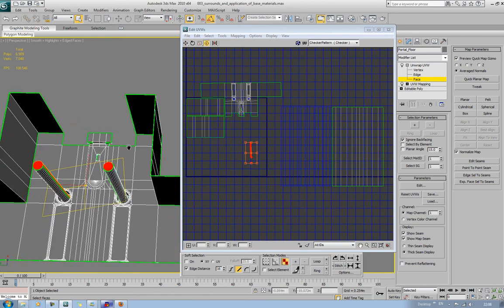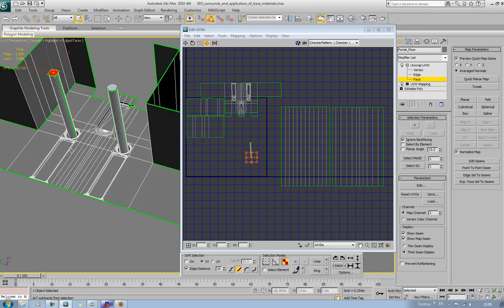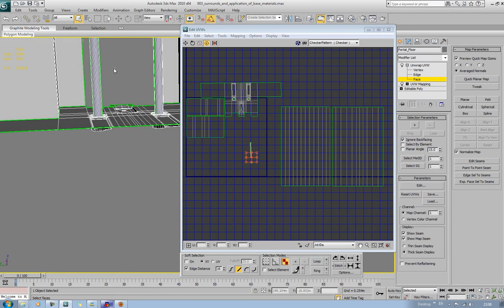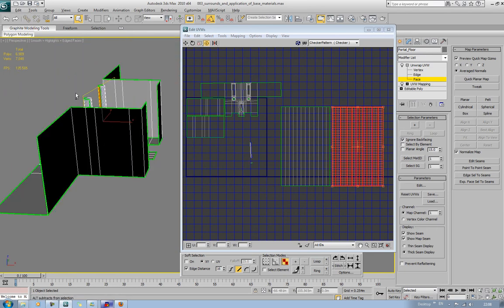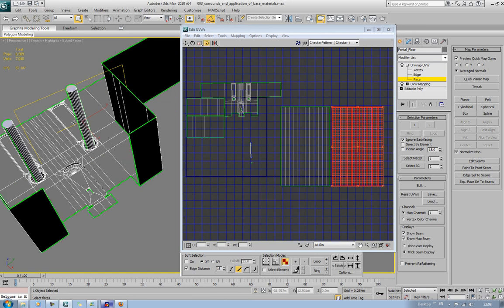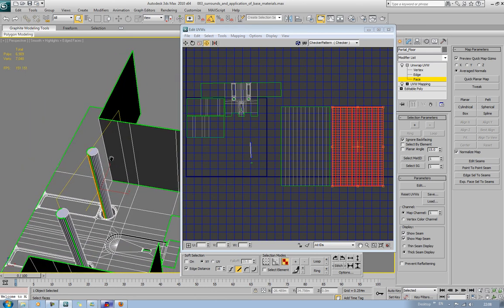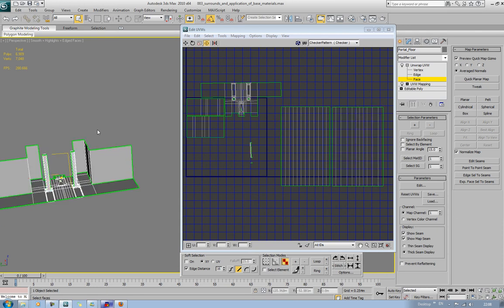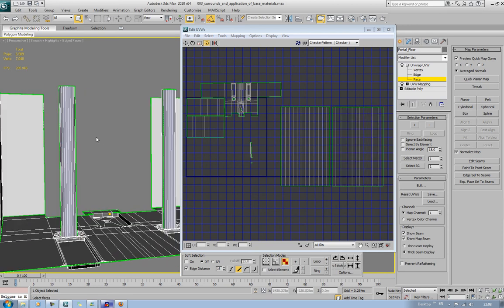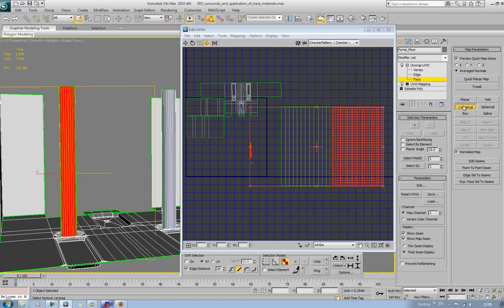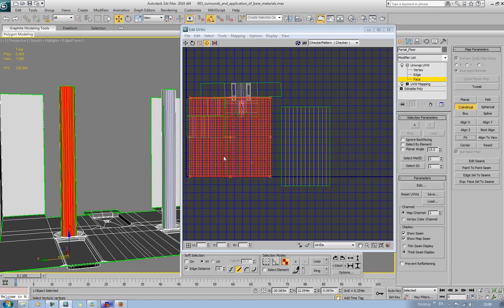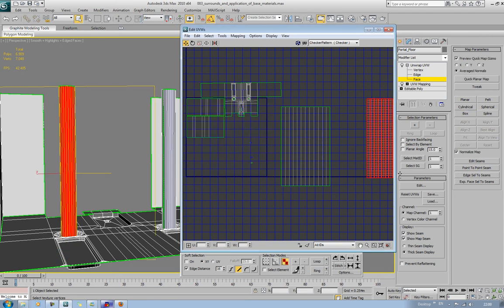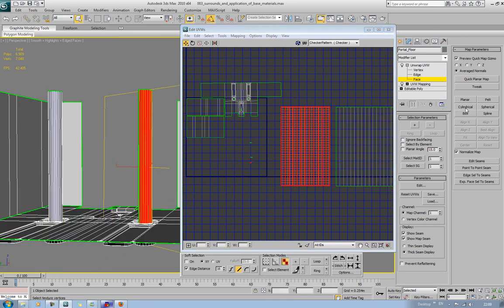Right, we can see these two top pieces here. I'm just going to select those. I'm just going to make sure that I've got all the parts of this pillar selected, and I haven't. It didn't select the back parts. Ignore back facings turned on. That would explain everything. It's normally not turned on by default, so they must have changed it. Okay, so I'll just quickly select this. Cylindrical, fit. Move it to there. I'll do it again with this one. Cylindrical, fit.